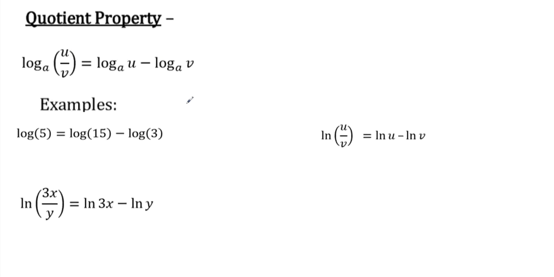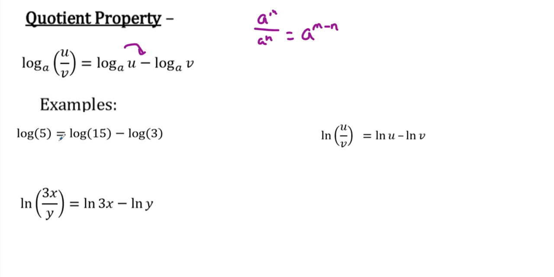So let's take a look at the next property. This is going to be the quotient property, and this goes again to where we have a to the m over a to the n is equal to a to the m minus n. That exponent rule, so it's very much tied together. So we're going to be dividing exponents. So when we divide like this, we can turn this into a subtraction, make it much easier to work with.